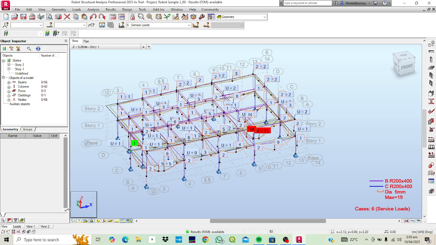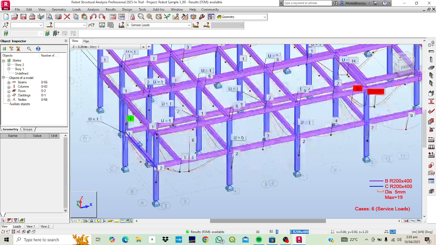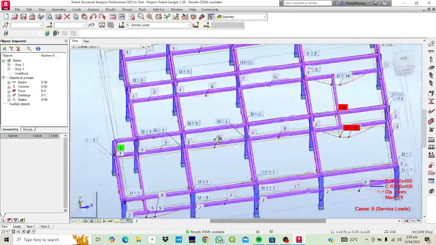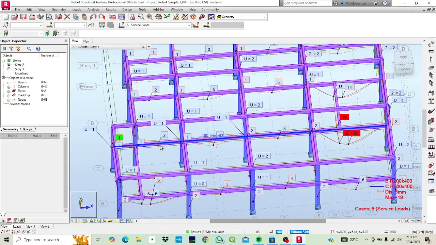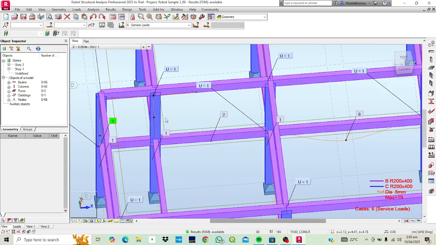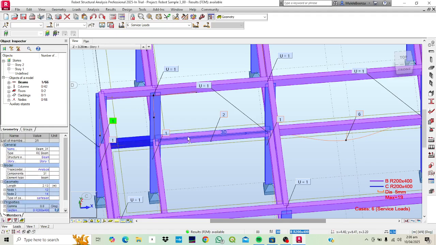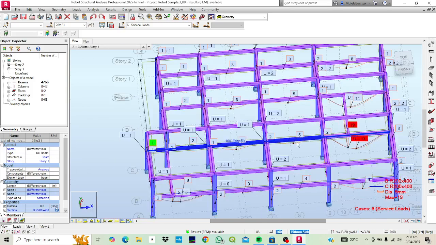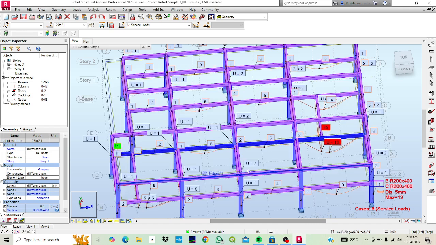So I'm simply going to go to View and show my members. To start with, I'm going to choose one beam. The preferred way of designing beams in Robot is to select your beams like this. You can select by holding Control, which enables you to select a number of beams at once.